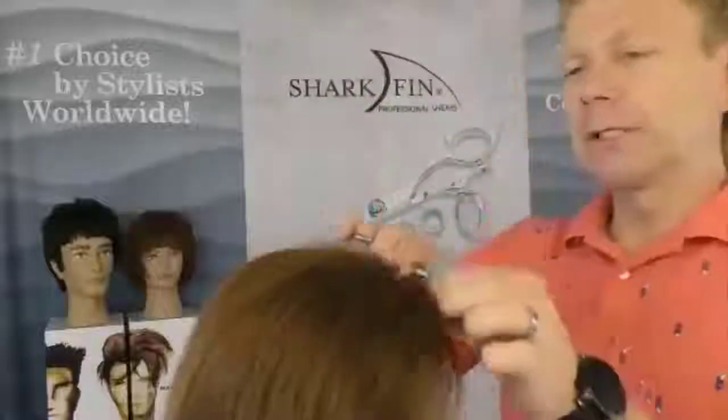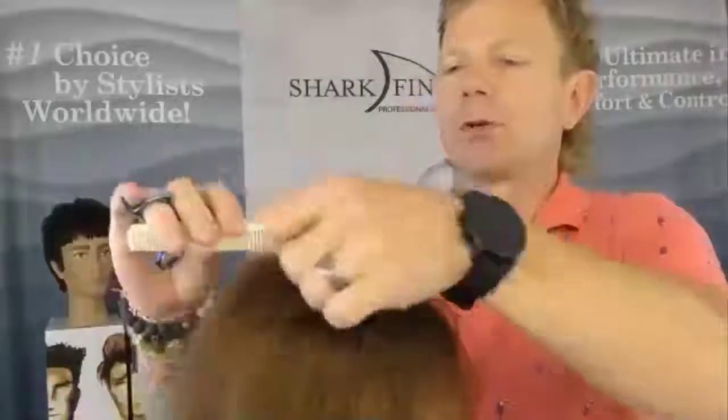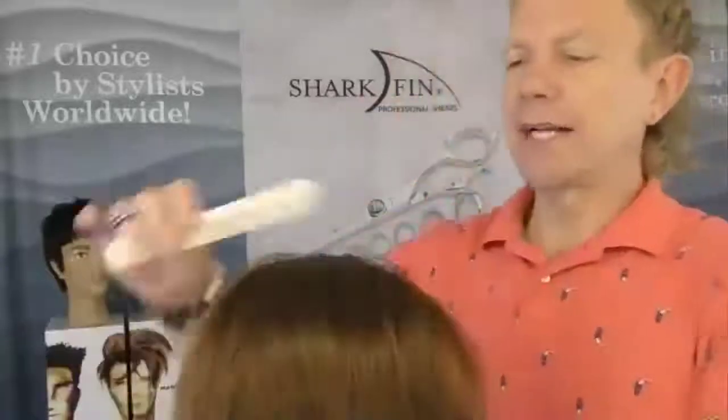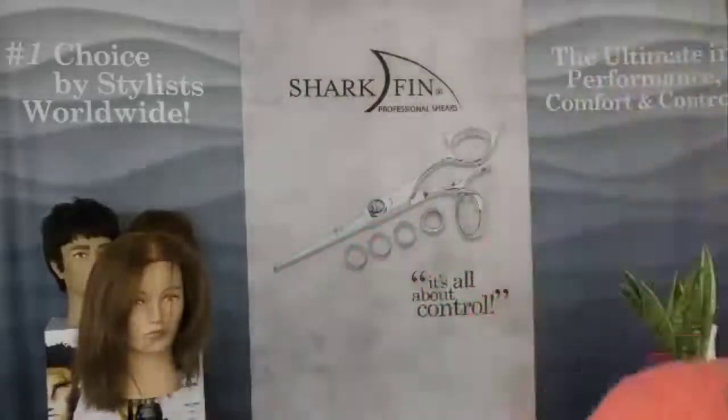Today we have a fun class lined up for you. It's all about texture shears. Today's class isn't going to be that long, but I recently did a class for another salon, and we did a small portion over texture shears, and the people who were online for it just loved it. So that's what we're going to be doing today.